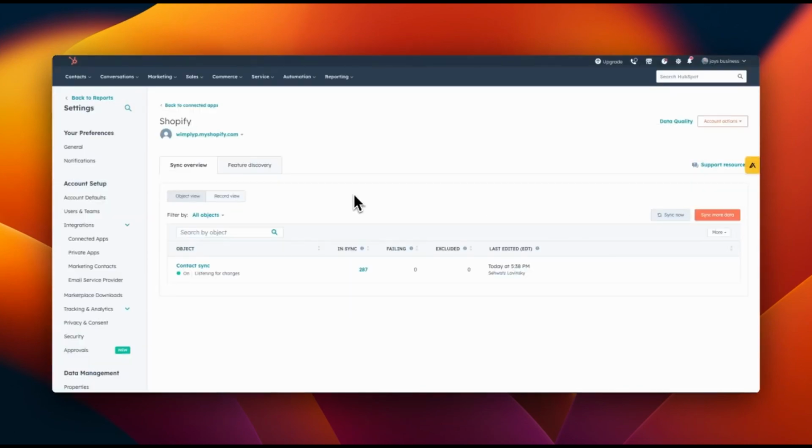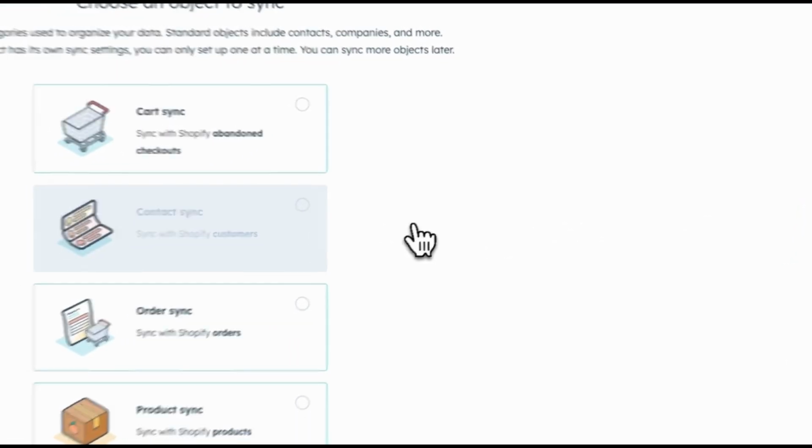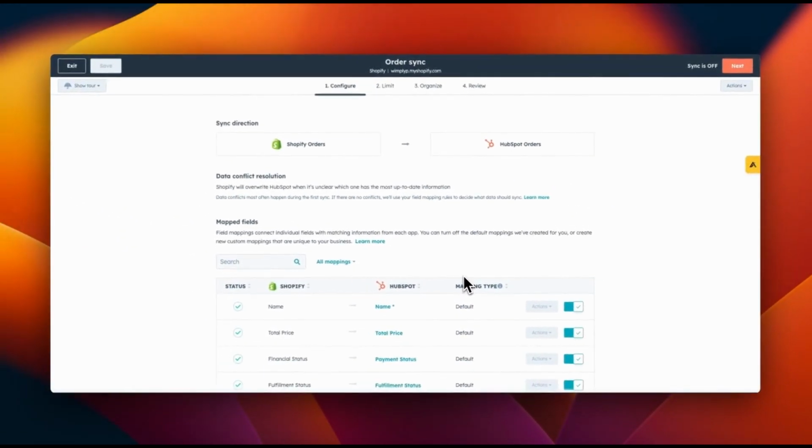Obviously, when you're looking at your sync and all the different things that go into it, maybe you want to sync more data, and that's something you can do. If you go over here and select sync more data, now you have more options to choose from. If you remember earlier, I used the contact sync in this case to sync my objects from HubSpot to Shopify and vice versa. So I used the contact object first, but now I can go find other objects that are connecting and sync those too. Once you hit that page, select the type and walk through the whole step all over again, and the whole process starts over.